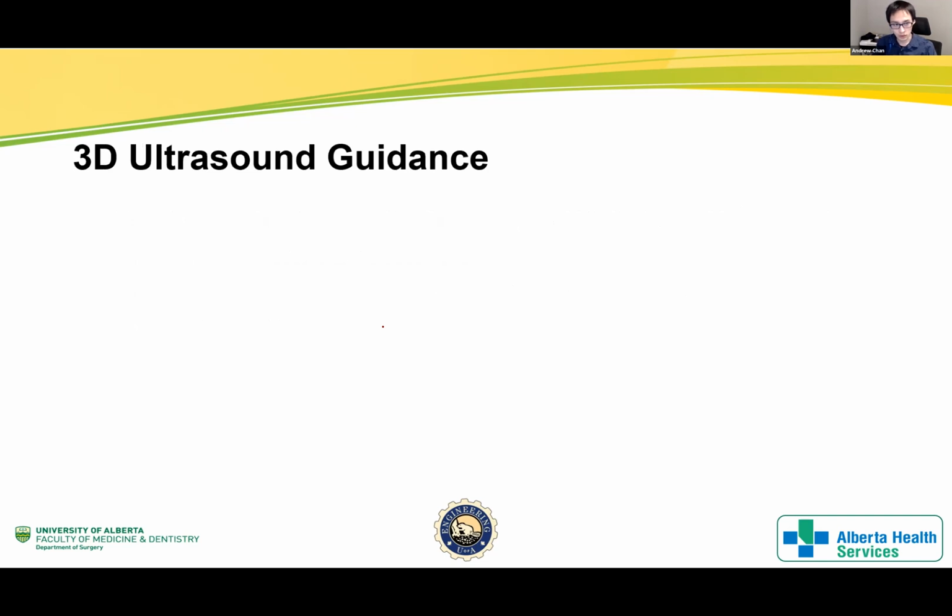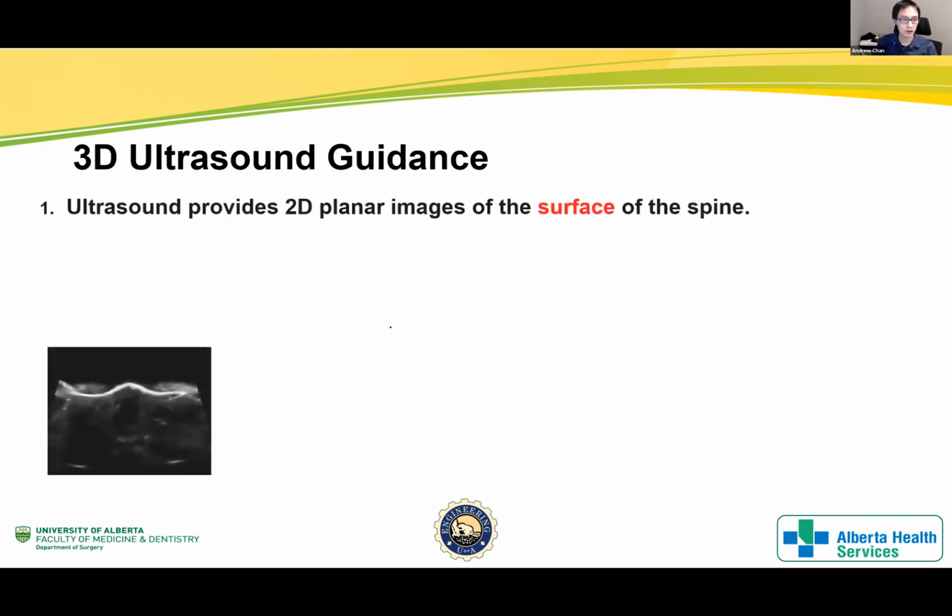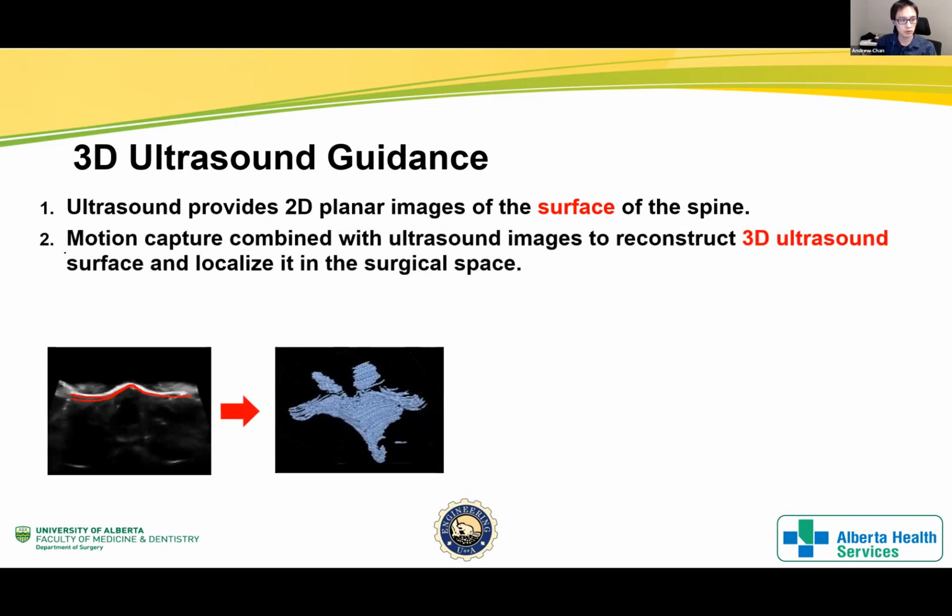And so our 3D ultrasound concept, first of all, involves using ultrasound to provide a 2D planar surface of the spine. So you can see that this is the bone inside water, and the reflection looks really nice. You can see the surface very well with ultrasound. You can't see anything deep. You can't see the pedicles themselves. But what we can do is take these surface images and pair them up with motion capture information, so position and orientation, and reconstruct the entire surface.